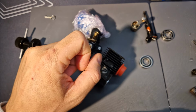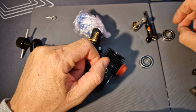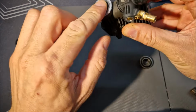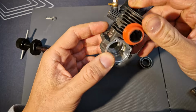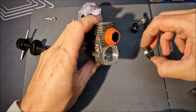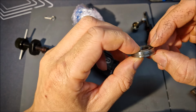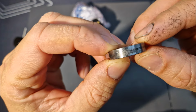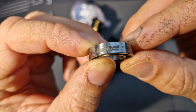I'm back with the Picco. I removed the bearings. Well, I checked the front bearing and removed the rear bearing. Look at this, I noticed something weird. You see that?